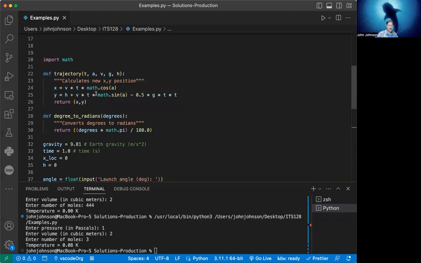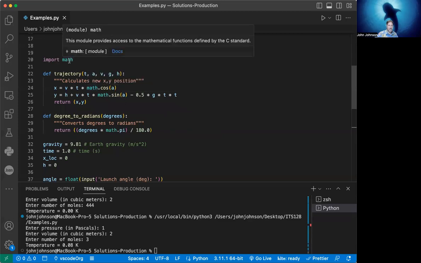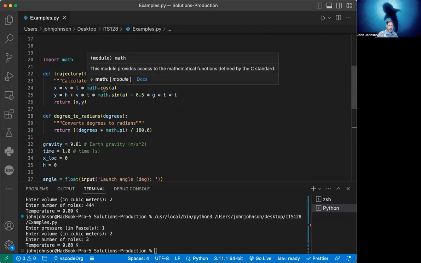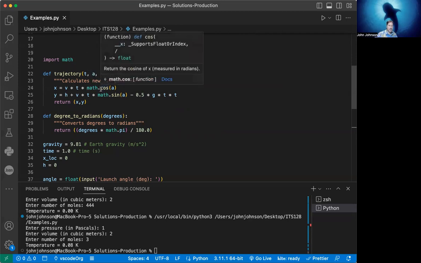So I want to point out that since we've done import math, when we're going to use things within math, we'll call on them like math.cosine. And again, if you want to find out what's in math, you can always print out, use the help function, the built-in function, and put math in there, it'll give you a list of all the functions that you can use. Over here, we can see that we're using the cosine function on a couple of occasions.